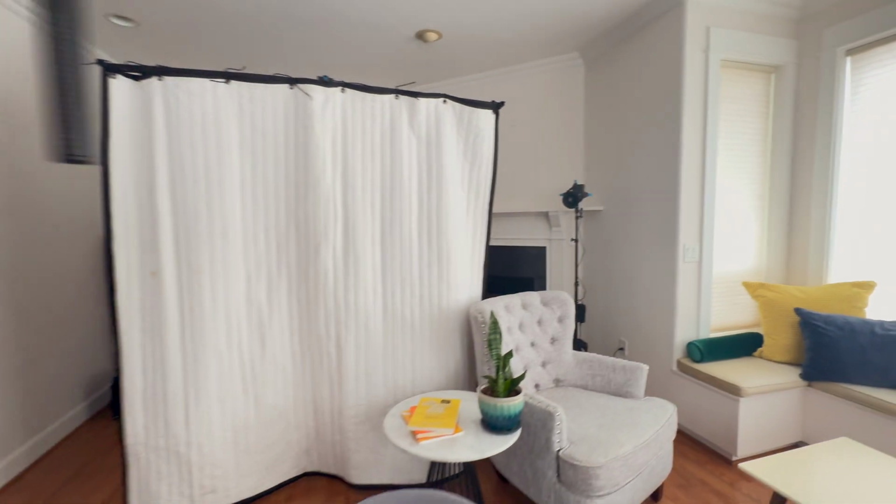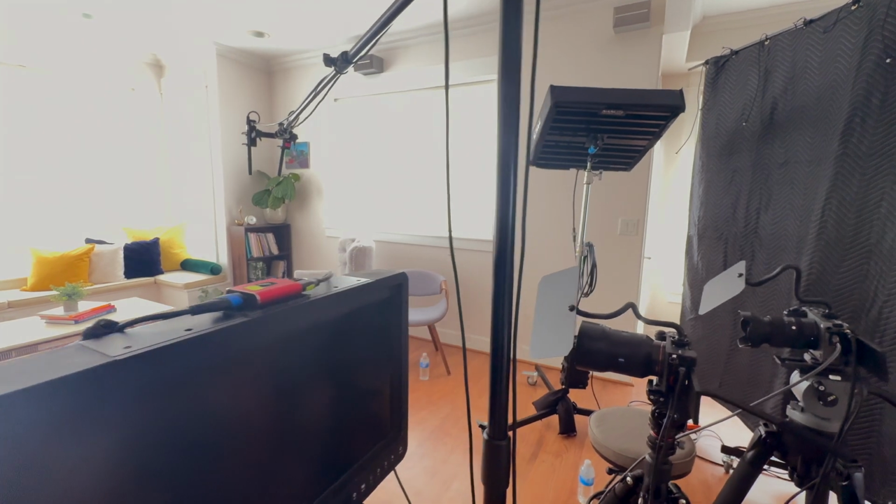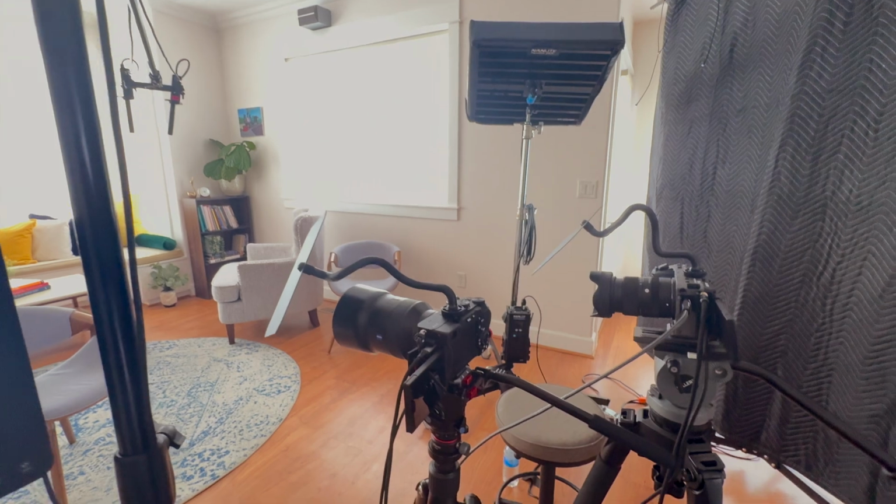Other than that, you can kind of see what we're doing with the space. I've got this big white-black sound blanket that is on a piece of Scrim Jim Cine that I can move around and I can use as fill or neg. Another blanket behind here just to help a little bit and move that around, with the fact that this is a pretty live room. It's a lot better now with the blankets and a rug down here and with some furniture in the room. That has improved it markedly.